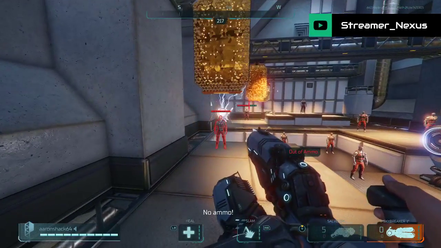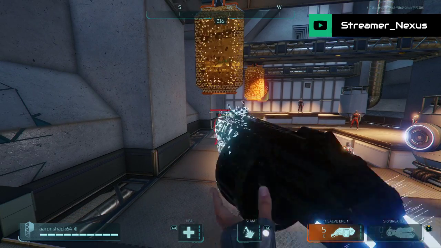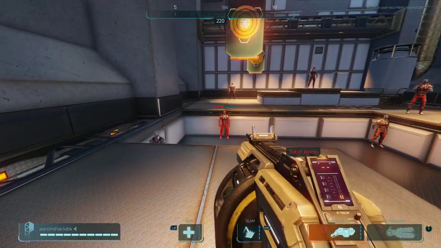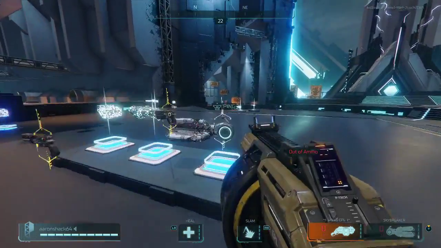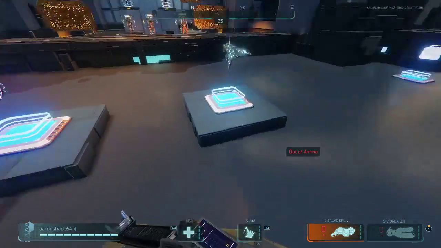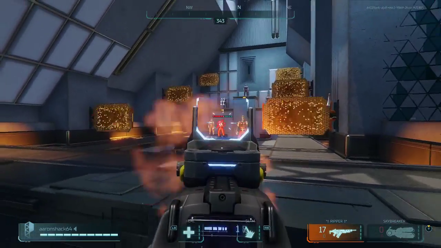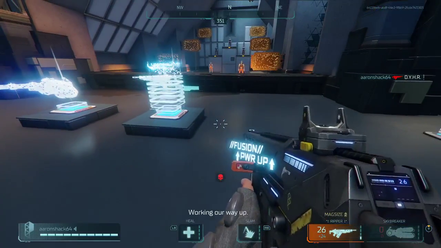So I picked this one up on my first match and that did a whole lot of nothing. And then this one's just a grenade launcher, but obviously, look at that. I hit him with like four grenades and he's still not dead. So it's not like Destiny where a couple grenades will take somebody out. Okay, and I had this Ripper briefly, but I didn't really get to do much with it. But this gun's pretty cool.